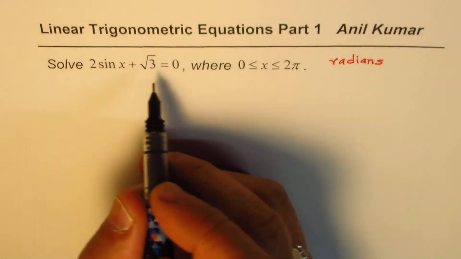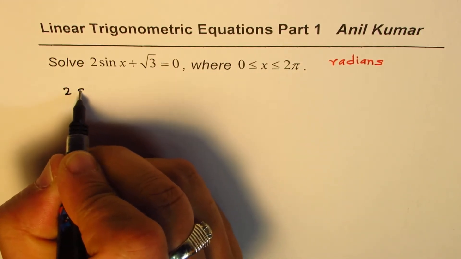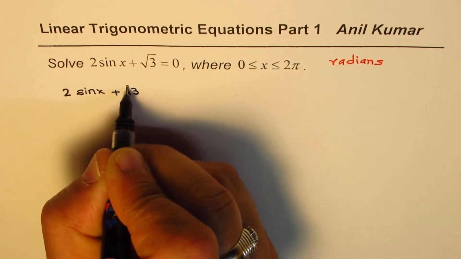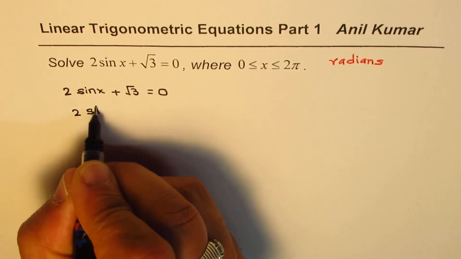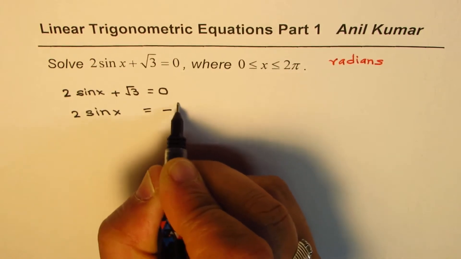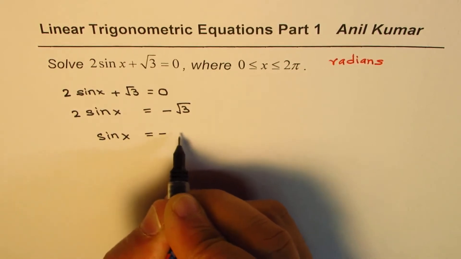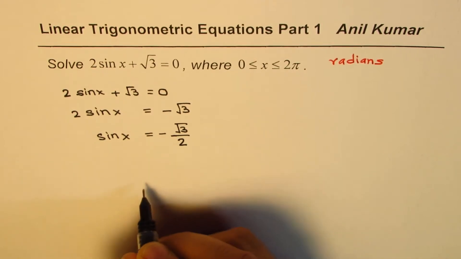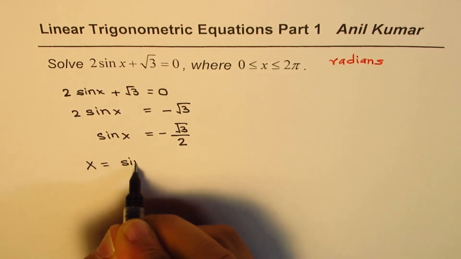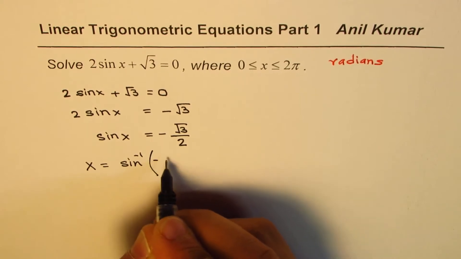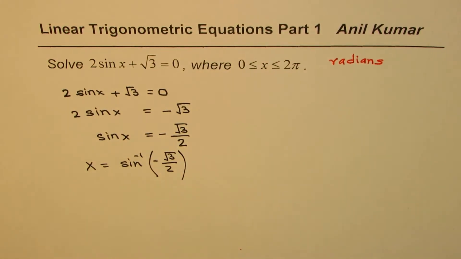To solve a linear trigonometric equation we normally work as we work with linear equations. The equation given to us is 2 sin x plus square root 3 equals 0. We take away minus square root 3 from both sides, then we get 2 sin x equals minus square root 3, and now we divide by 2. So that gives us sin x equals minus square root 3 divided by 2. To find x we could do x equals sin inverse of minus square root 3 over 2 and use the calculator.